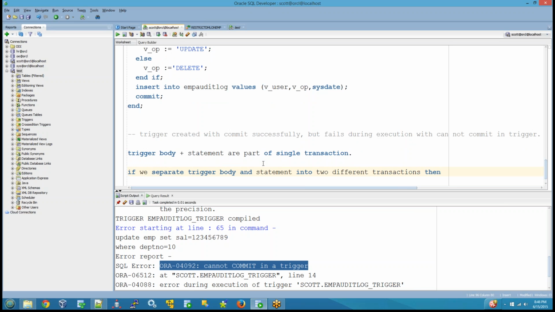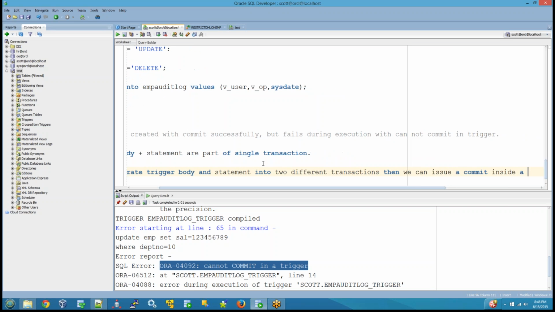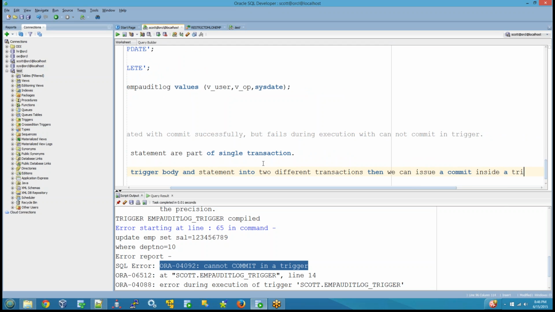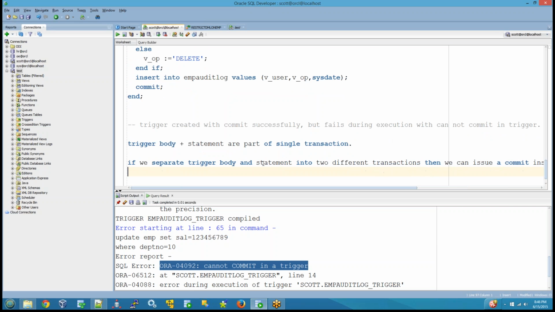If we separate the trigger body and statement into two different transactions, then we can issue a commit inside a trigger. That means if you issue a commit in the trigger, it should not affect your statement.